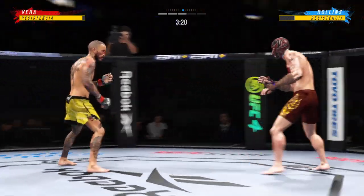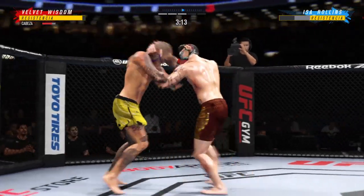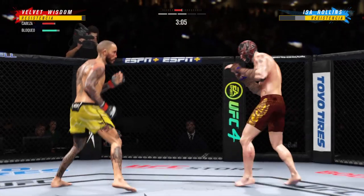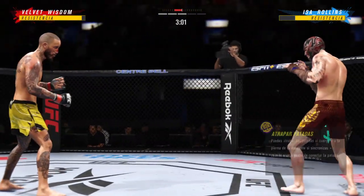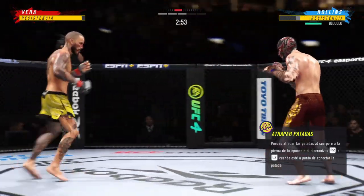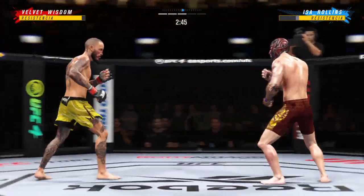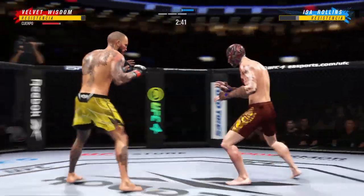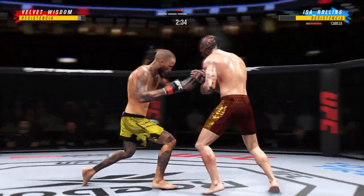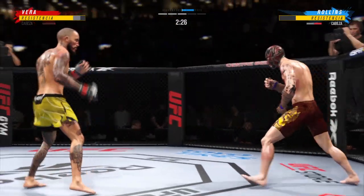Beautiful leg kick thrown. All right, he engages in a single collar tie here, and they separate. 3 minutes to go in round three. Look at how he turns his hip into that leg kick. Oh, shot to the body connects there. He hasn't really thrown too many body strikes in this fight, but now, as this fight goes on, he is not discriminating, working the body, and those shots are gonna count.